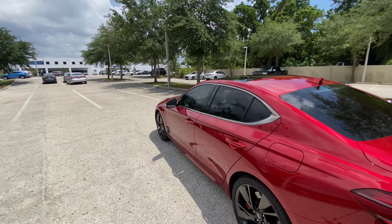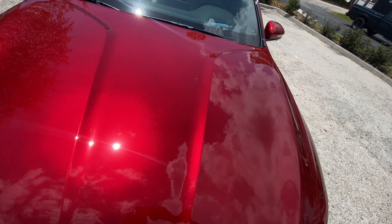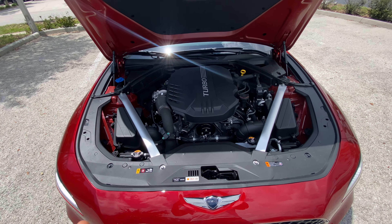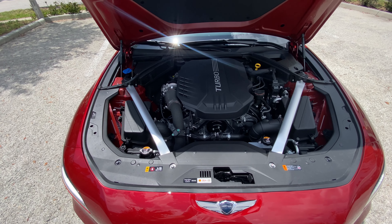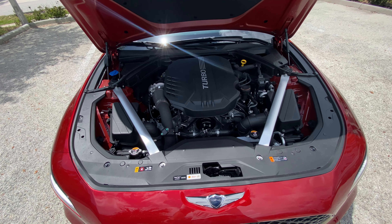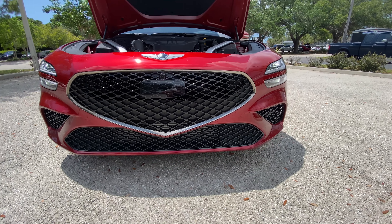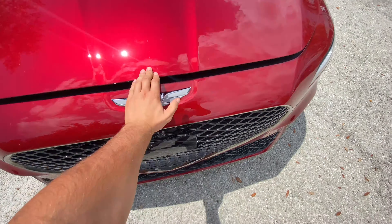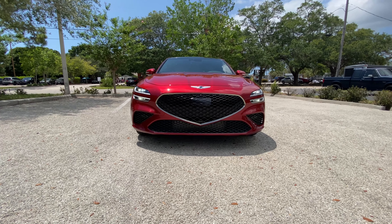That was the sound of the turbo 3.3-liter V6 in the 2022 G70. Opening the hood — a little tricky to find the latch — we get gas struts making it easy. We already reviewed the Kia Stinger GT with a very similar powertrain: the 3.3-liter turbo making 365 horsepower and 376 lb-ft of torque, enough to get this sport sedan to 60 mph in the mid-four-second range. It's mated to an eight-speed transmission with rear-wheel drive. You can see strut tower braces connecting the strut towers to the chassis. Let's take a step back and get a good look at that front-end light pattern one more time — really a huge fan of the updated 2022 G70 Sport Prestige front end.